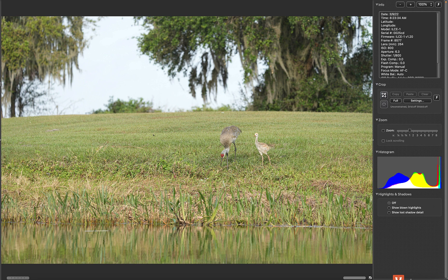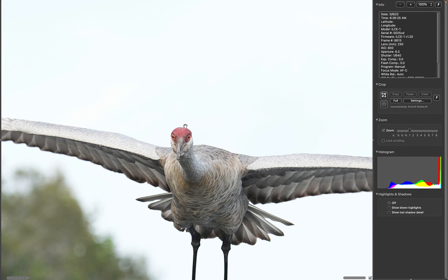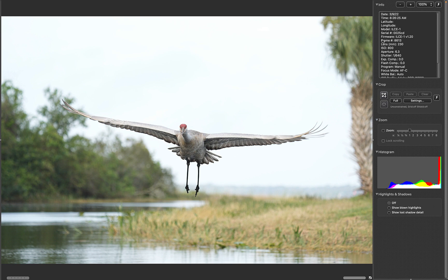This is another establishing shot to show you the situation: one adult crane and one of the chicks, about two and a half, three weeks old, going to swim across. The adult decided to fly. So I didn't really have much of a shutter speed at 1/640th, but what the heck, you got to do it when it comes — and remarkably sharp for 1/640th of a second, in part because of the short focal length, 230 millimeters.